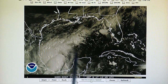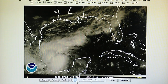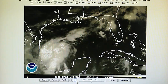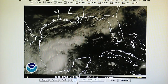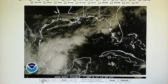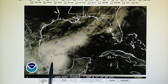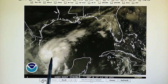These craters expand, and that is the superheating process. Right here again, this whole area is expanding. We see the photoshopping. Now if we let it run, you can actually see what happens after the fact. These areas are all superheated, and that disrupts the organization of the storm. We do see in the visible light map that there is some sort of counterclockwise center of rotation right there.